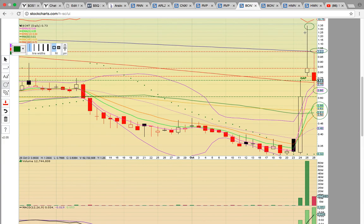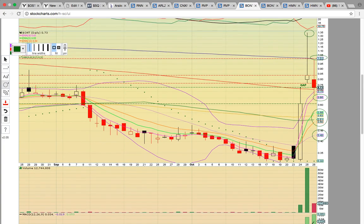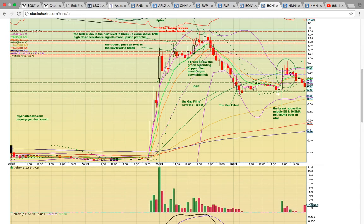The spikes give you a chance to lock in gains, and the dips give you a chance to jump back in. As long as the chart's bullish and it's an uptrend, you can work it as the share price is heading higher. As long as the middle Bollinger Band down here at 43 is holding, the uptrend is intact. So what we're looking for now is a bounce.